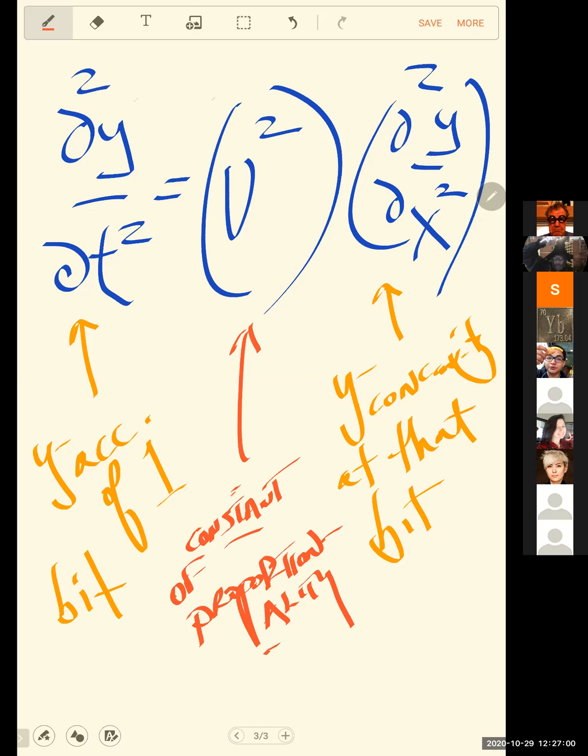And the relationship, again, is like if you picked some little bit of some little hump, the rate at which that little bit of the hump is accelerating back to the equilibrium flat one-dimensional axis is directly proportional to how curved, how concave, how bent, how disturbed the medium is at that point. The more disturbance, the less flat, the faster things accelerate back to home. That's what wave motion is: acceleration along the vertical axis is directly proportional to concavity at that point.